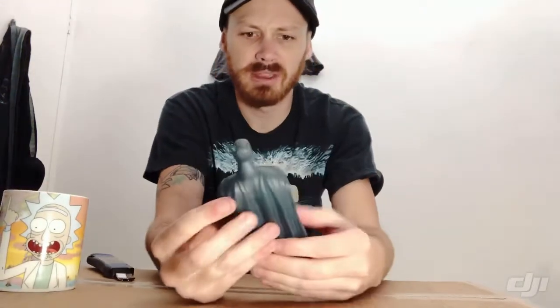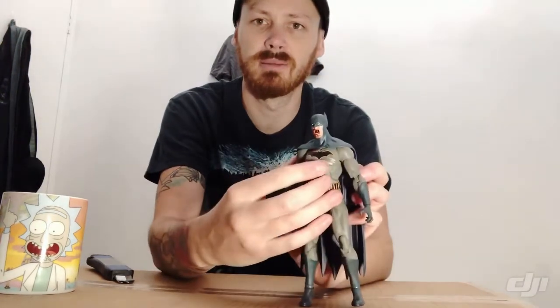But yeah, it's a really cool paint job. I feel like they have just gone, right, stock standard Batman, give him a little slit here to make it look like he's been scratched, and chuck some on. It's the head sculpt that's really quite different. It looks like he's suffered. It looks like the Peter Griffin stroke episode of Family Guy.